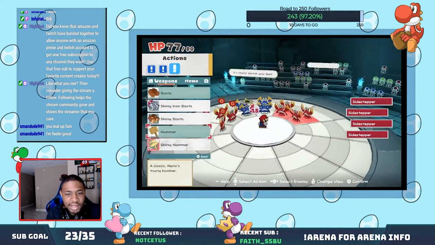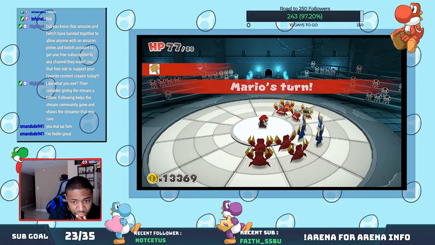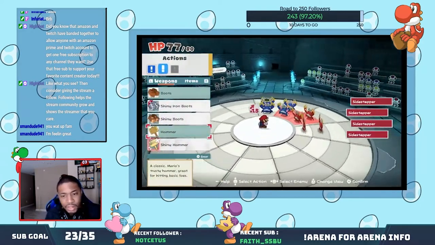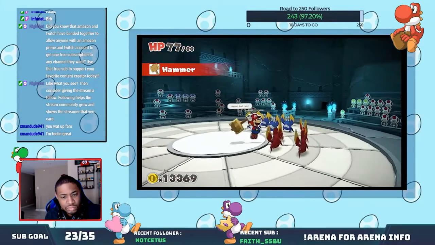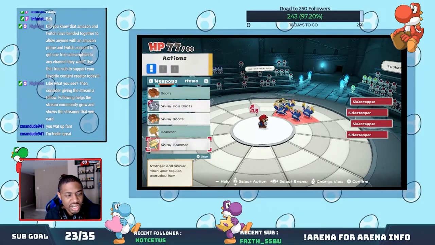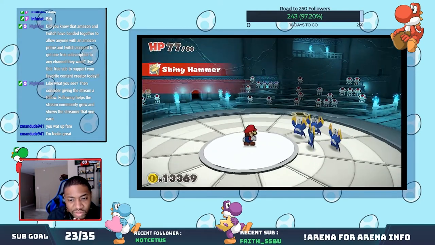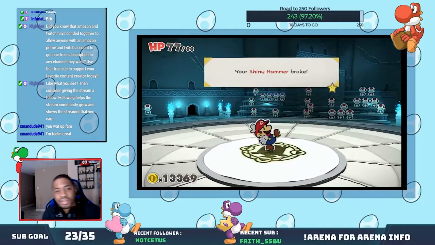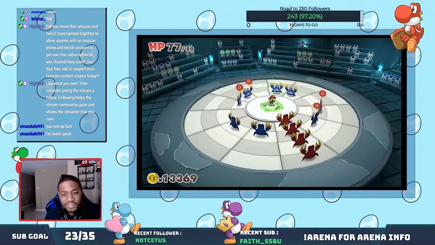Alright, got them all lined up. Now let's take it to them. Ammo time! Dead. Alright, let's go to these ones. Hammer time. I think I'm gonna need to use the shiny hammer on these ones. Yeah, I don't want to risk it, because I don't want him to get away with it. How did he even get my... I could probably just dance with these ones, huh?